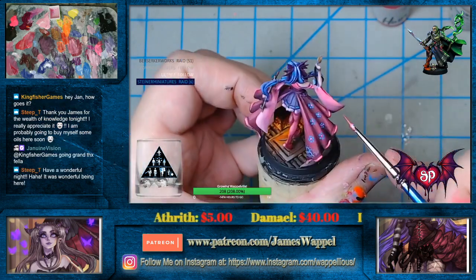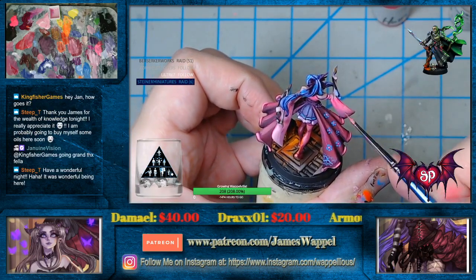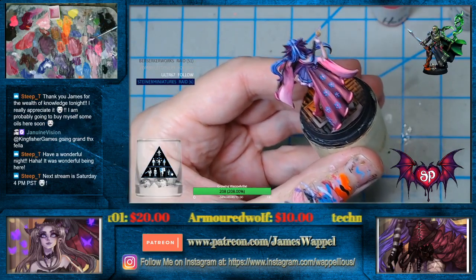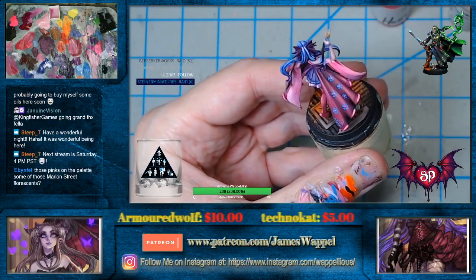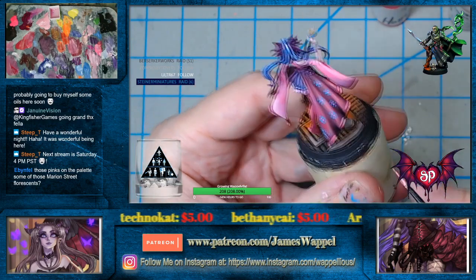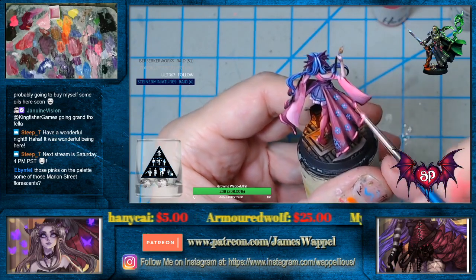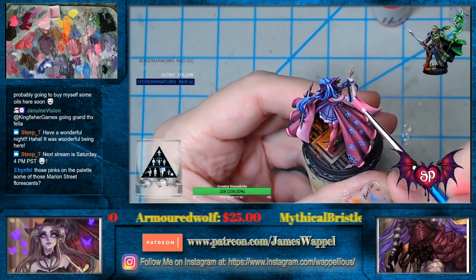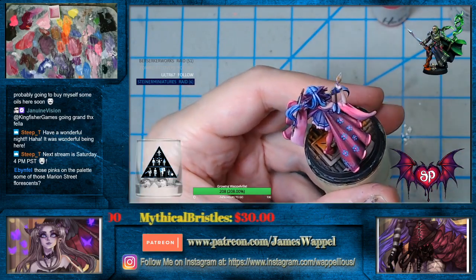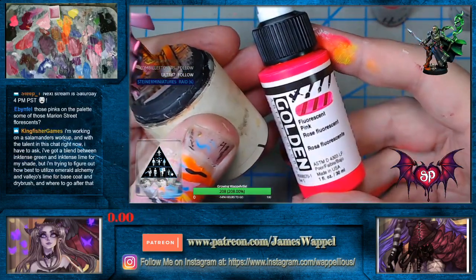I really am liking, as much as the bubblegum pink was cute and all that, I really do like the intensity of the actual fluorescent magenta here. So we'll keep going with that. Let's see, the pink's on the... no, actually this is all acrylic paint here, Ebenfell. So these are, there we go. So you got your golden fluorescent right here.